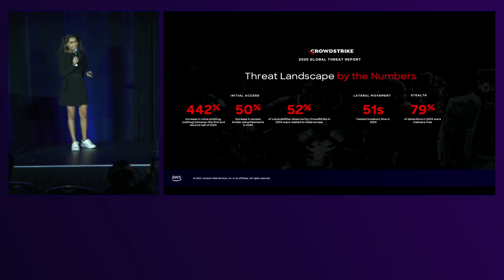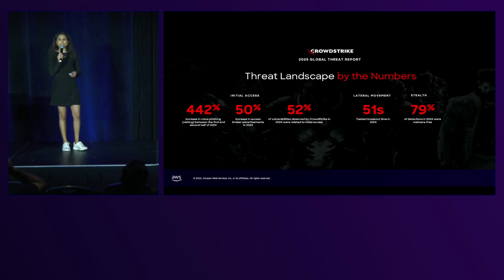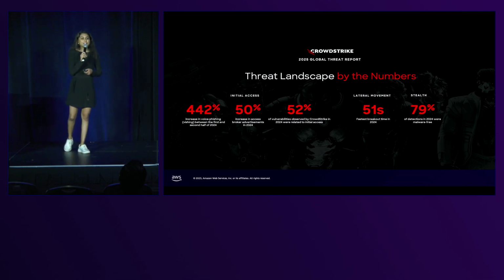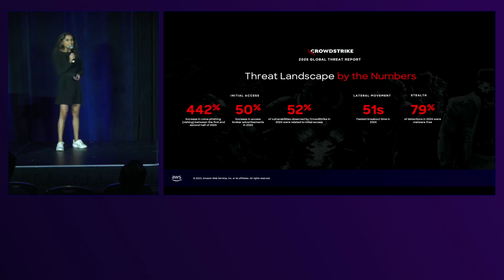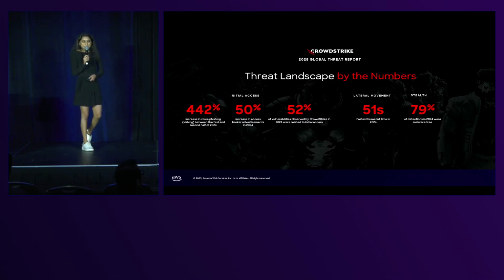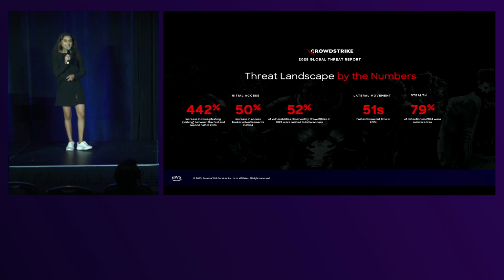This is very much aligned with the great advances that we've made in endpoint security. Adversaries are looking for the next best path or the path of least resistance for breaking in. And they're very much going after something we've been saying in the industry for a long time, which is that humans are the weakest link. And it's been surprisingly effective. We actually had a profile in our latest report on an adversary group, Curly Spider. What they do is they pose as IT support staff, and they will call targeted users under the pretext of connectivity issues or security issues, and they gain access in that way.